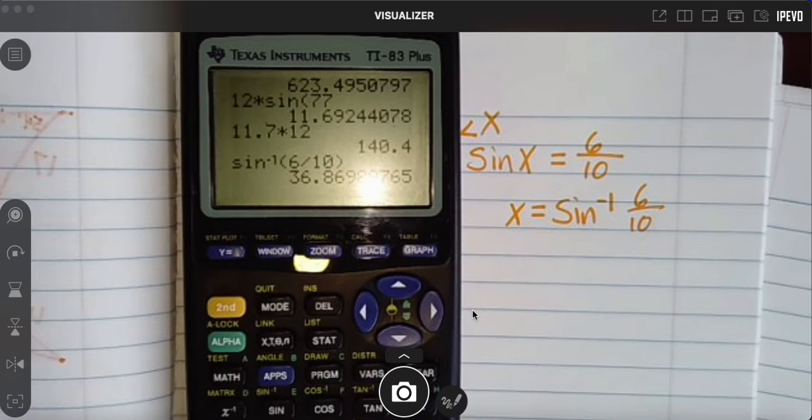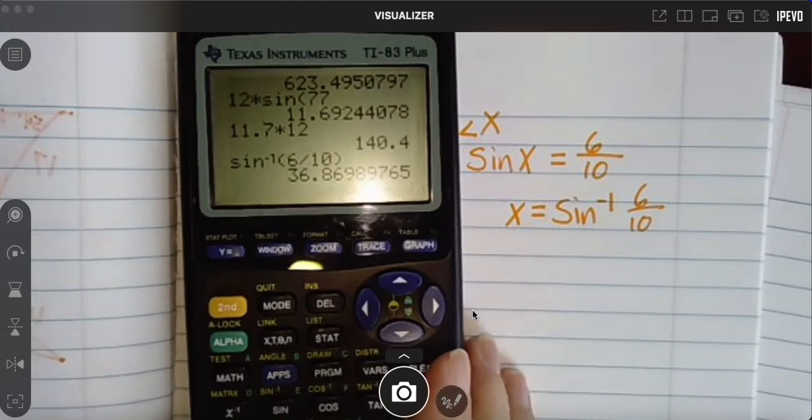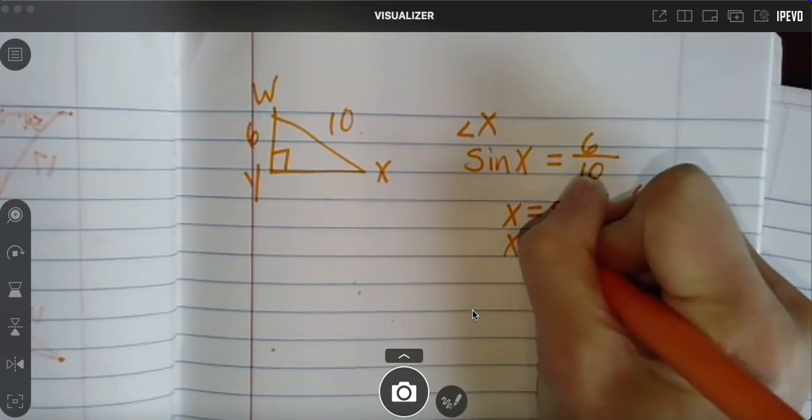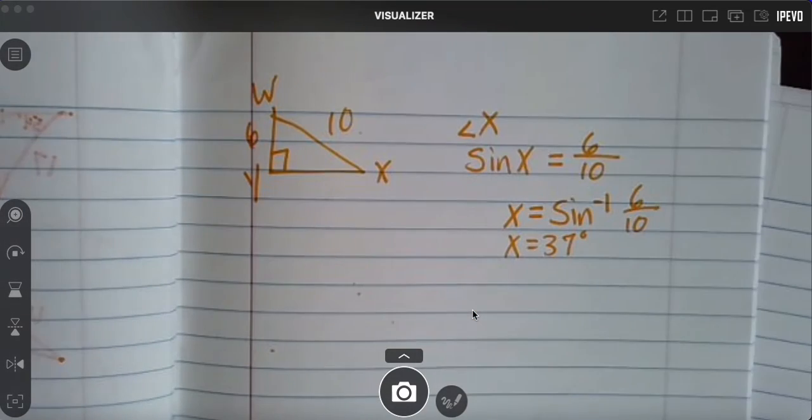And what does it tell us the measure of this angle is? Yeah, so you would round up. They want us to round up to 37 degrees. That's our angle. X is a 37-degree angle. Most of the time on angles, they want it as a whole number. They don't want a decimal. This is like numbers 11 through 14, but it's not any of those.